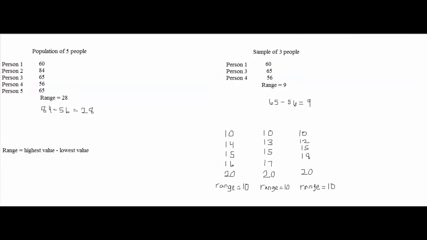Let's talk about another measure of dispersion that doesn't just show the distance between the highest and lowest values. Let's talk about a measure of dispersion that actually does measure the overall amount of spread between all of the numbers in the data set. One measure that does this is called the mean absolute deviation.